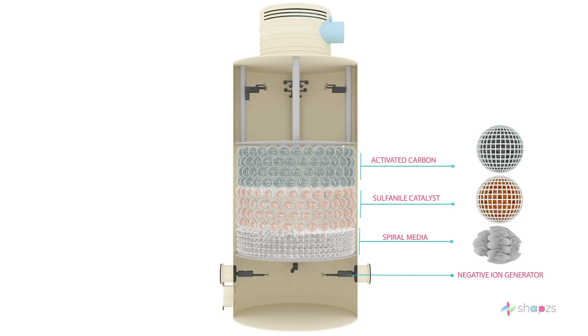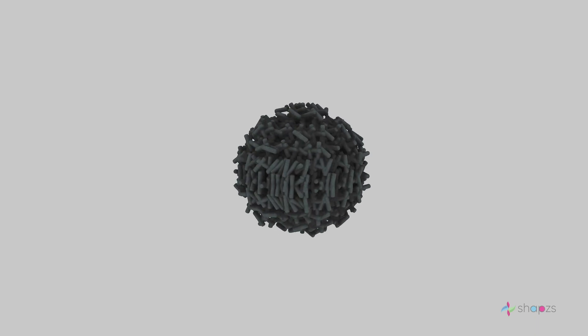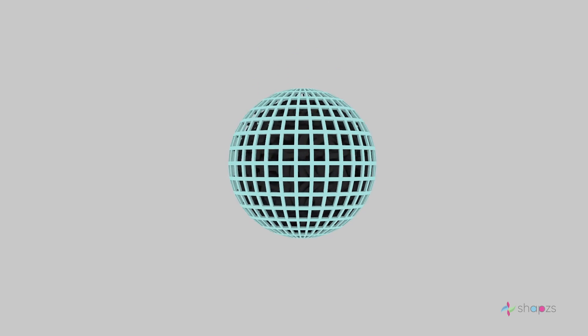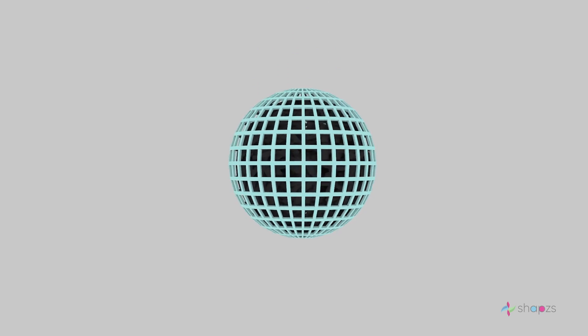Next layer is activated carbon. Carbon will be in black color in pellet shape. The diameter of the cage ball will be 100 mm. The diameter of the pellets will be 5 mm.